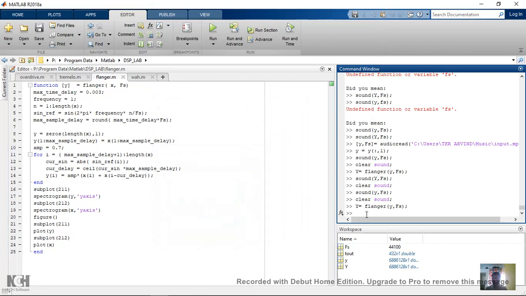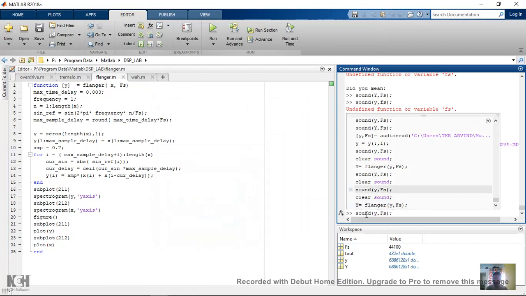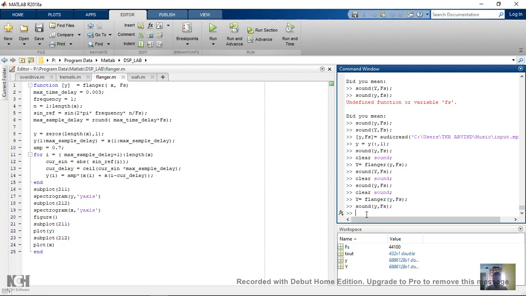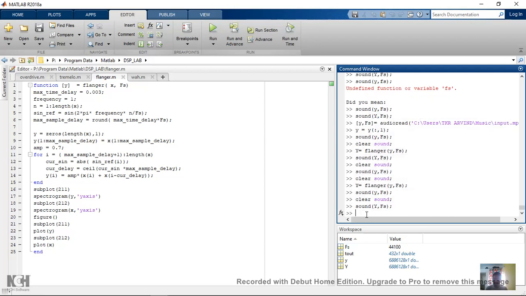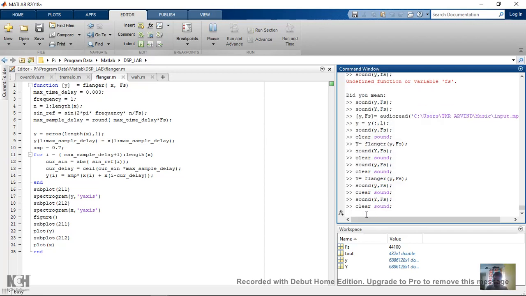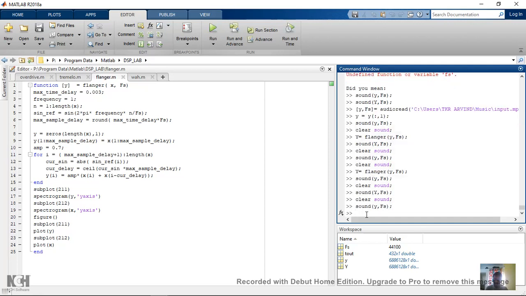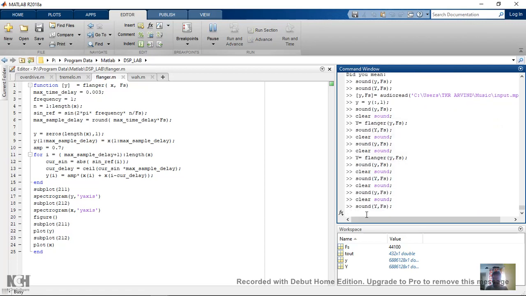So let's hear what is the difference between these two sounds. This is the input sound. And we'll be playing the output one. Here you can see something is playing twice because of the delay. So I will again play the sound. This is the input, so there is only one signal going on, at different frequencies. But when you play the processed signal, you are hearing something twice, when played.